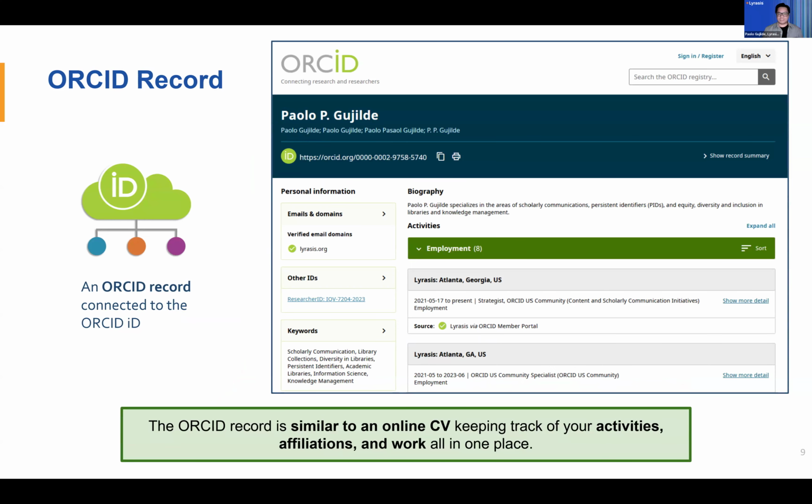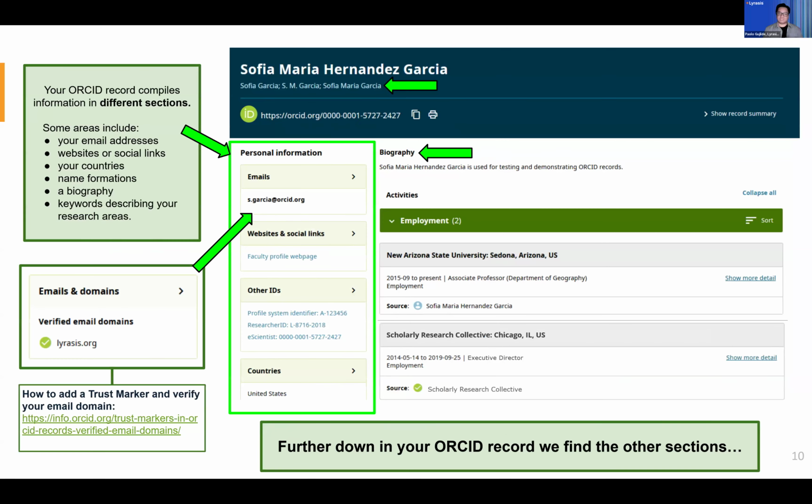So if we click on this, this is essentially what you would see in your online ORCID record. So it's got information about your email address if you want that to be publicly available, including links to a faculty webpage, perhaps. In my ORCID record, I actually include a link to my LinkedIn, for example. So that's definitely something that you can add.